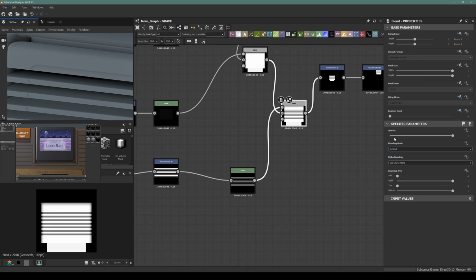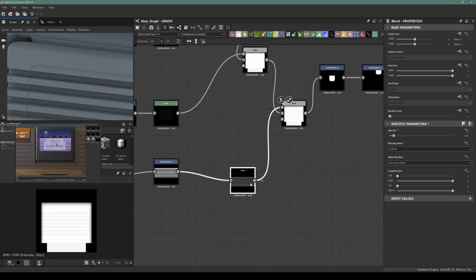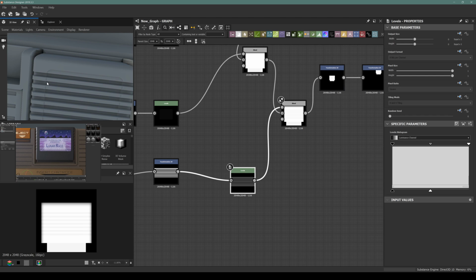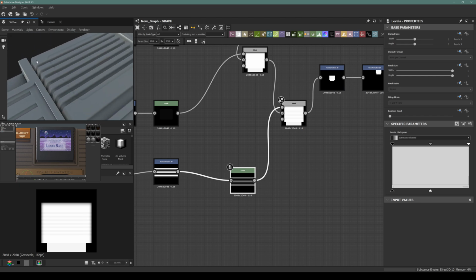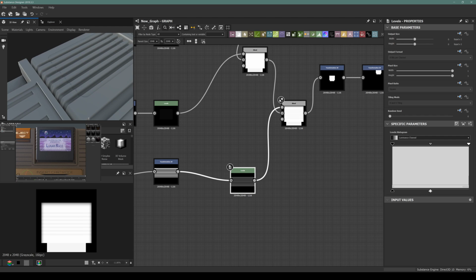And now we can drop the subtraction to a lower value. All right.